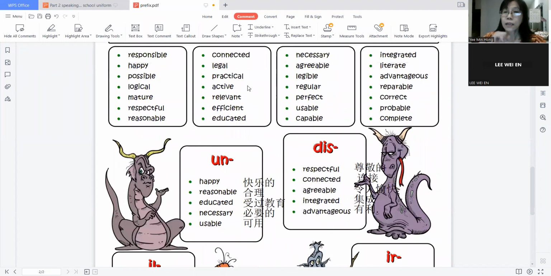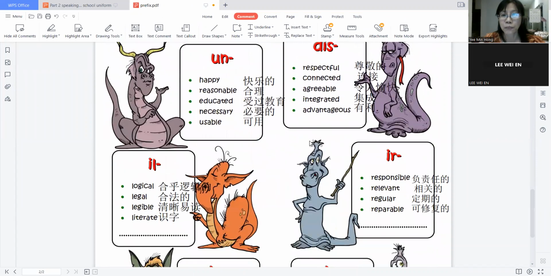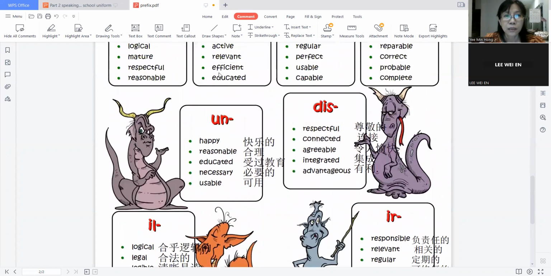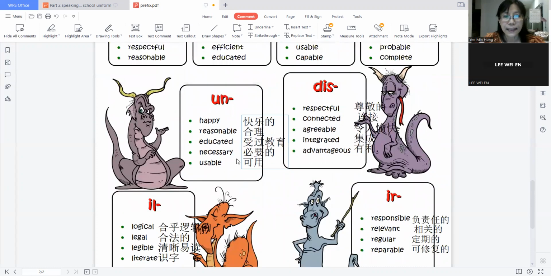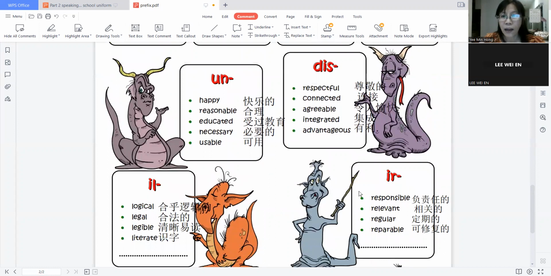Okay, it's okay, because I remember last week I only gave you an overview of what prefix, suffix and affix are all about. Today will be a slightly smaller session, because I want to introduce some prefixes that you can use to power up your vocab bank. Here you will see the prefixes un, dis, il and ir. When a prefix is added to these adjectives, it gives the opposite meaning. They still remain adjectives, but the meanings change.